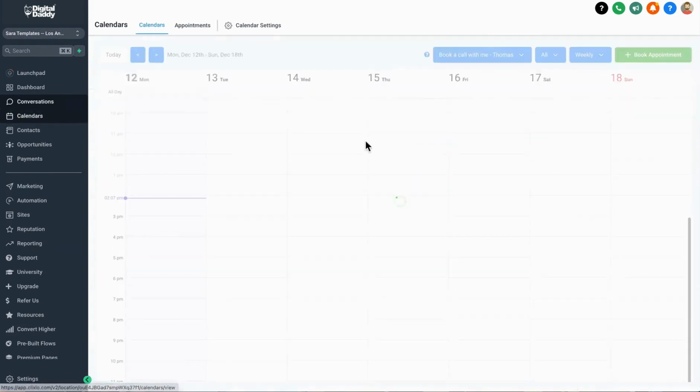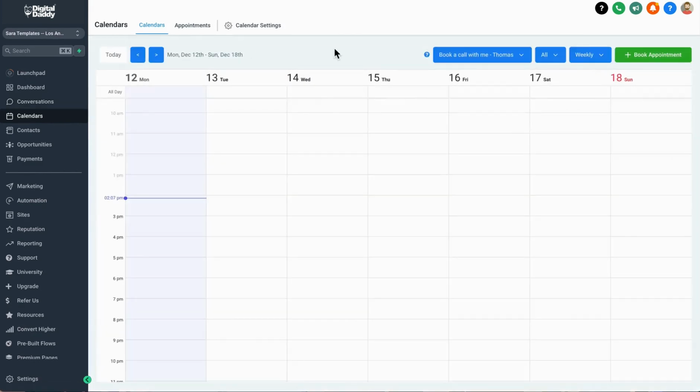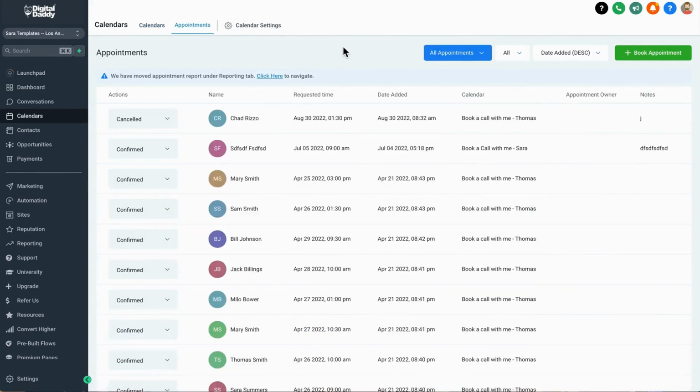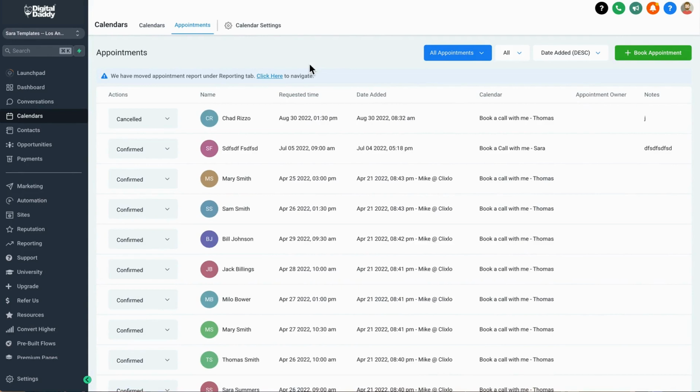Let's move on to calendars here. Calendars built in here for you and your staff, of course. You would see it all listed here, not only for you, but as the admin, you'd also be able to see all your staff members. You could toggle through all the calendars for your entire business. You can essentially create your calendars and or appointments here. This would replace something like Calendly or Schedule Once, etc. It's all built in. You can toggle through different actions.